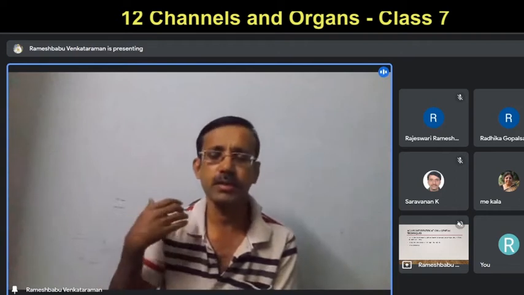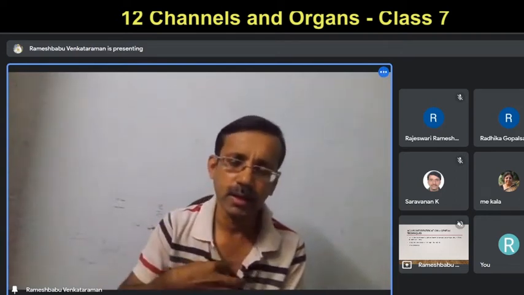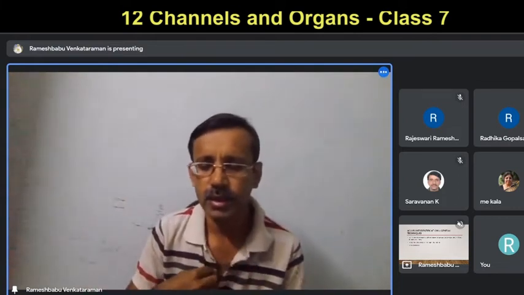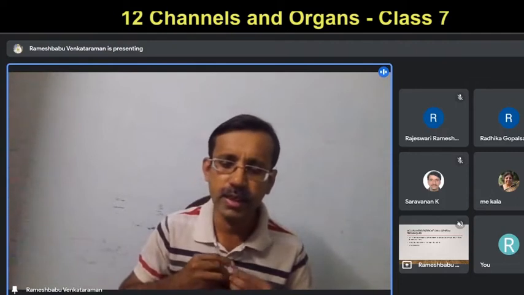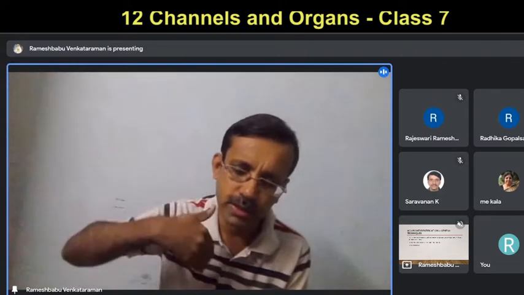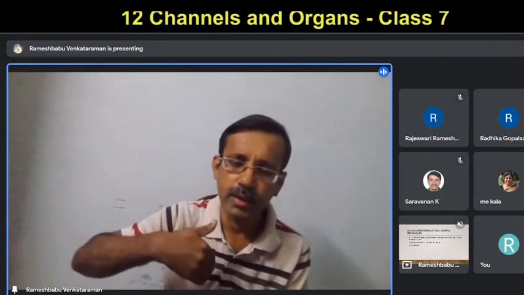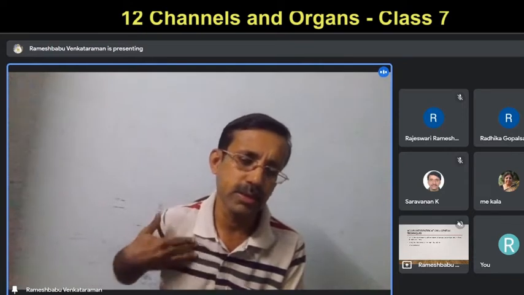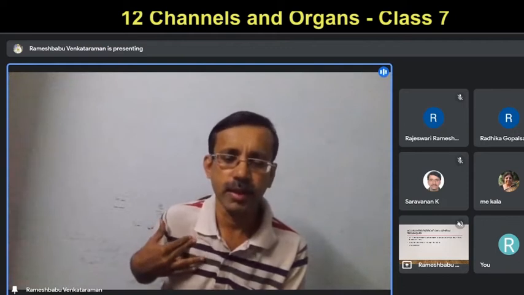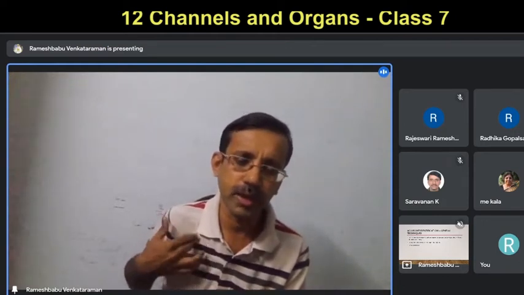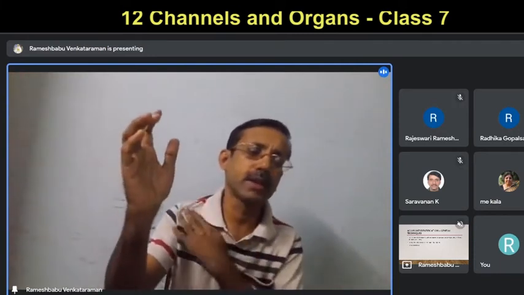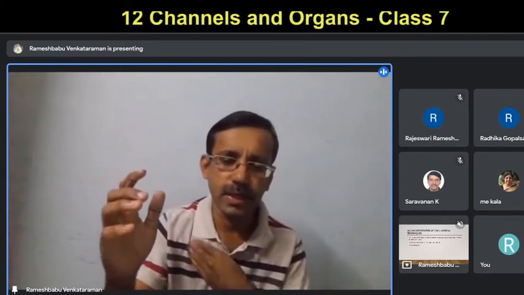What it means is that these channels start inside the organ. The channels are starting or ending in the organs. For example, you can see here the lung channel. You know where your lung is, right? You have a lung here. The channel goes deep inside into the organ, and then it starts from there. I'll give you the location of all the points later. You can see somewhere the lung channel starts here. This is Lung 1, right? The lung channel goes like this, and then it ends here. So the lung channel starts from here.